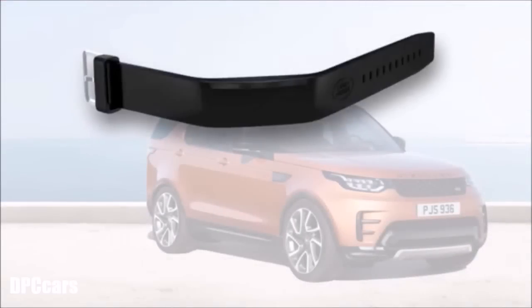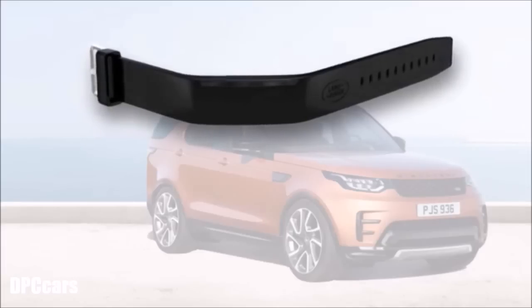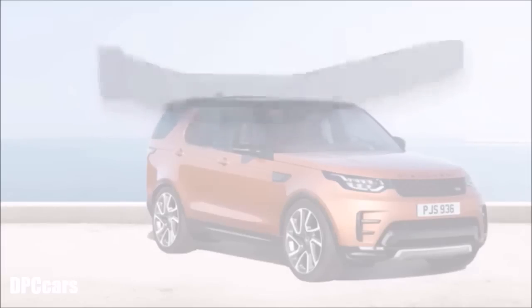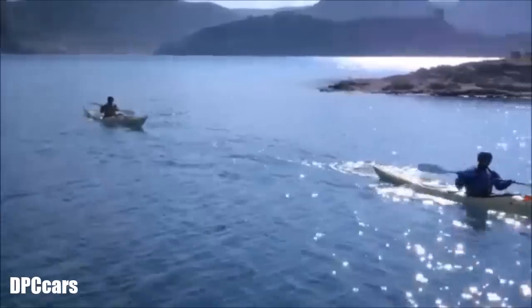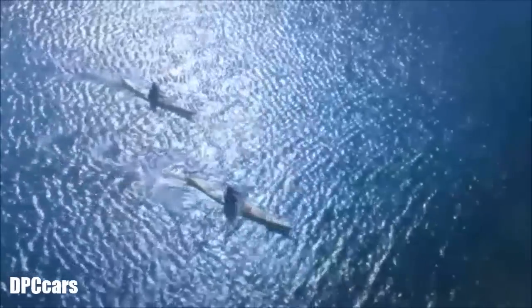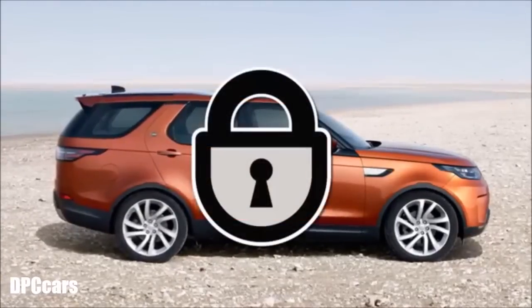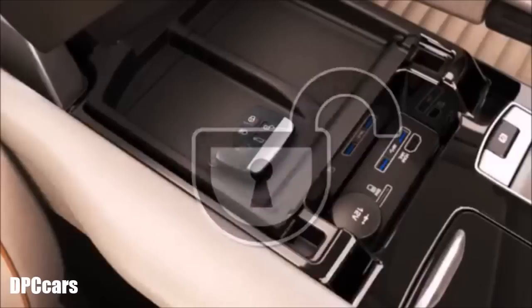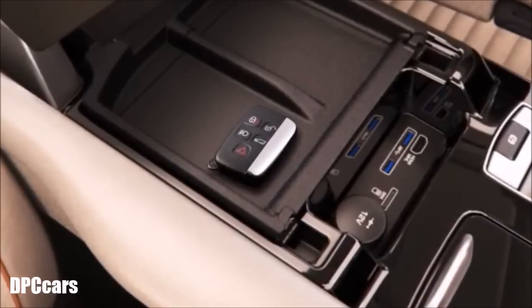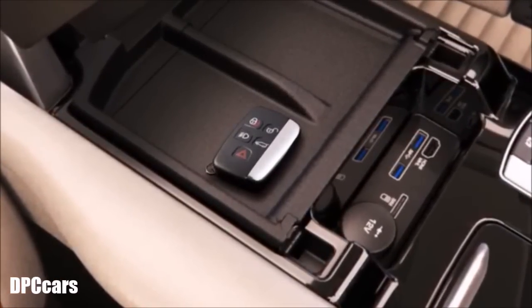The activity key is a robust and fully waterproof security wrist strap. It allows you to enjoy a range of activities, for example, swimming or surfing, where the smart key would be obtrusive or difficult to keep secure. You can use the activity key to lock and unlock your vehicle. While the activity key is worn on the wrist, the smart key needs to remain inside the vehicle.